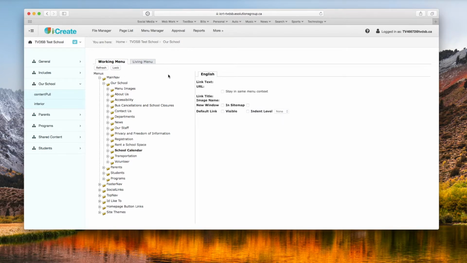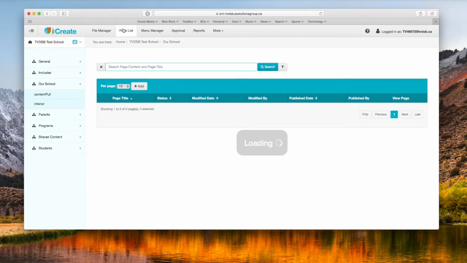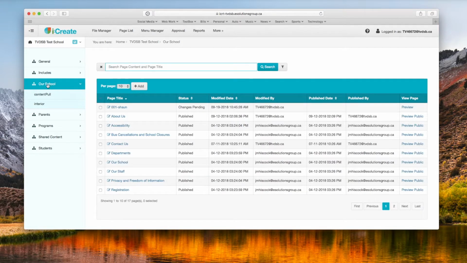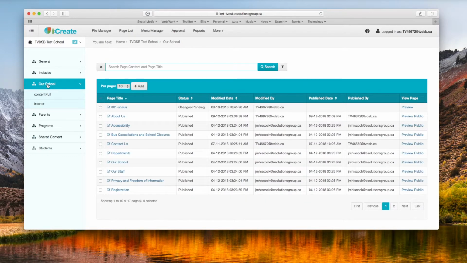So we've removed the page from the structure of our website, but it's still there and it can still be accessed through search engines like Google. So we need to actually remove the page itself completely. So I'm going to come to my page list. I'm going to click on Our School because I know I created that page under Our School.